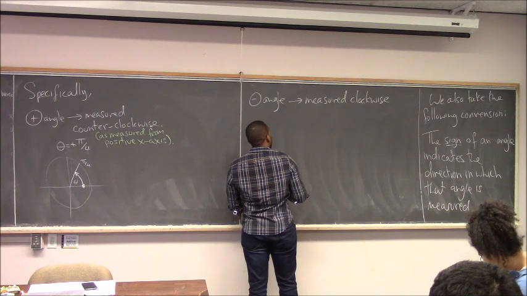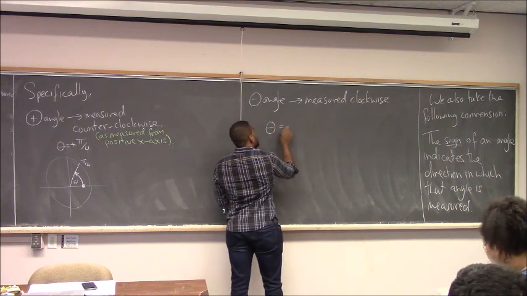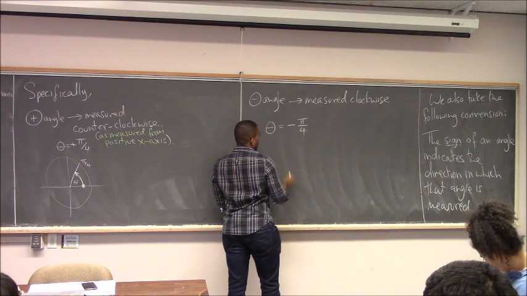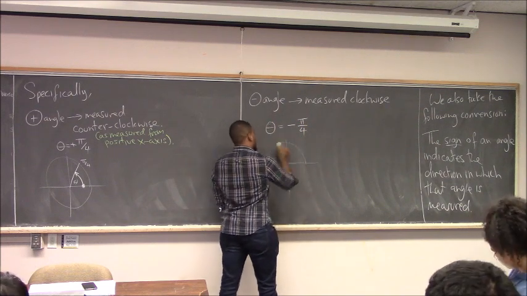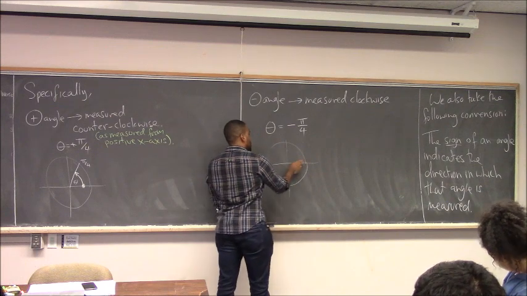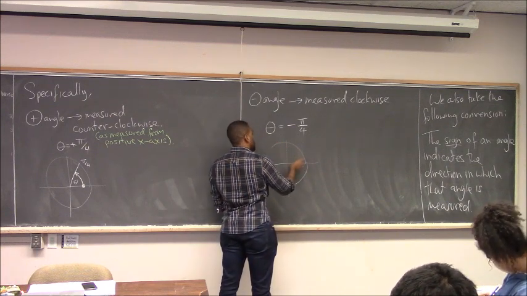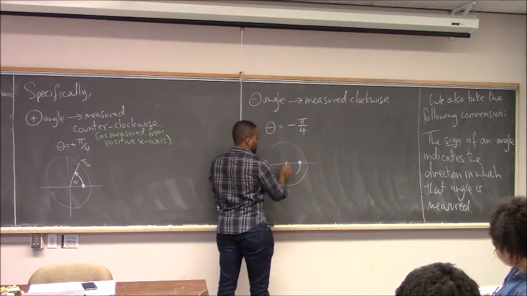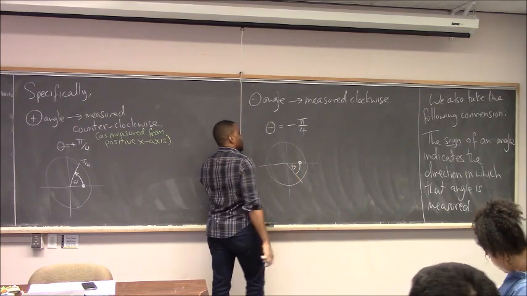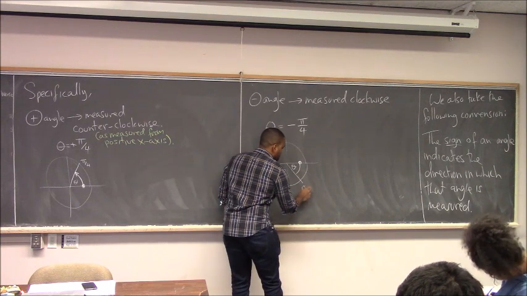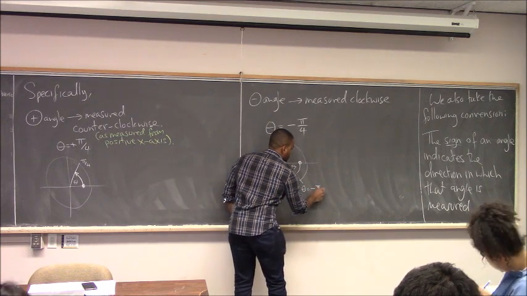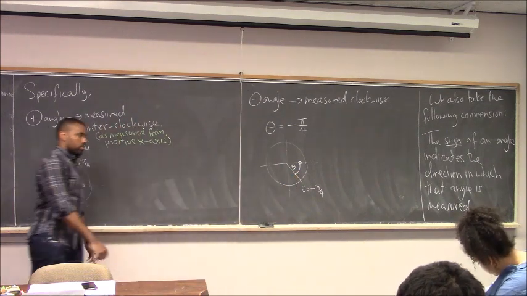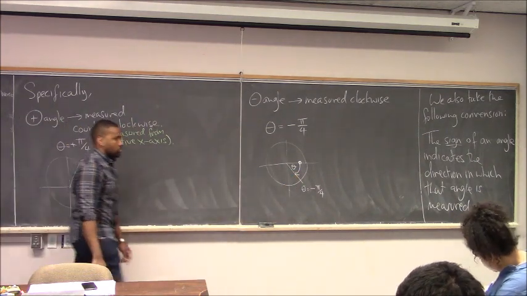And again, from the positive x-axis. So you can talk about what it means for someone to tell you minus pi over 4 is the answer. Well, here you have the unit circle. Start with the positive x-axis. Instead of going counterclockwise, you go clockwise, in the direction that the clock moves. That angle we can think of as minus pi over 4. So it's the direction in which you're measuring the angle.